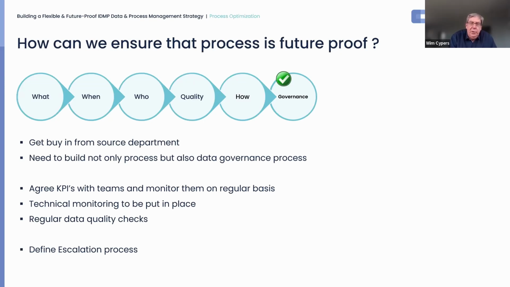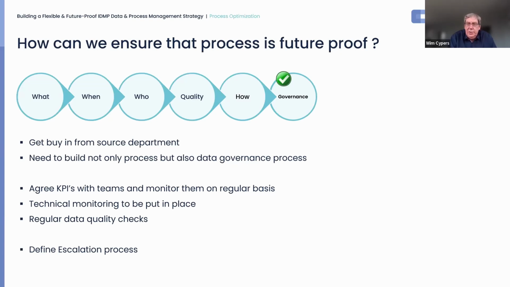Some of the governance aspects I already mentioned in the presentation. They are again straightforward, but if you want clear, long-standing, future-proof governance, the first thing you need to do is get the buy-in from the source departments. I mentioned this a few times and I can only keep on repeating it: what I've seen is that these projects are only successful if you get the sources on board. Afterwards, the attention will diminish over time. You will not get the data you want, quality will go down, compliance will go down, and you create your own risk for your company.